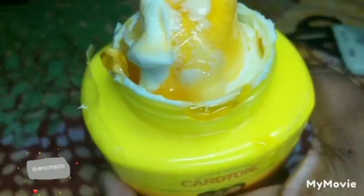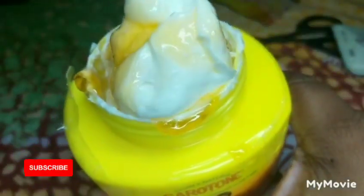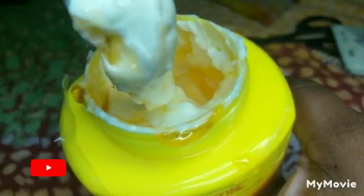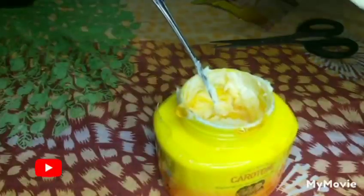You see that? Oh my god, that looks so good. This looks so good, guys. No lie, this literally looks like something to eat, but don't eat it. You have to use it on your face to lighten your skin. Alright, so here we have the milk protein. Guys, my favorite.